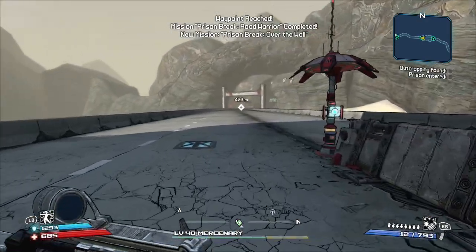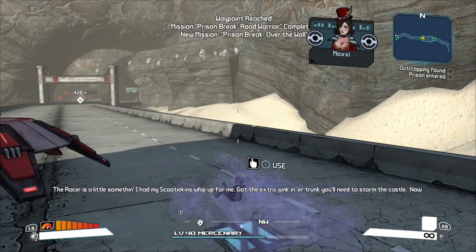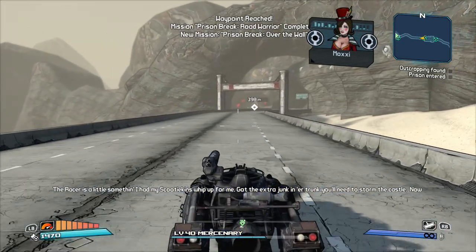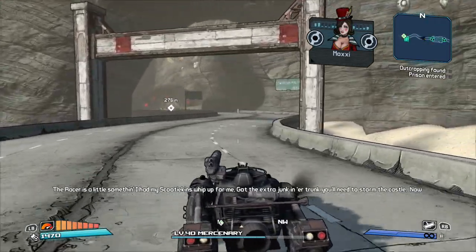Find a way into Lockdown Palace. Hi, Trick Edge, right now. Racer is a little something I had my Scootykins whip up for me. Got the extra junk in her trunk you'll need to storm the castle.